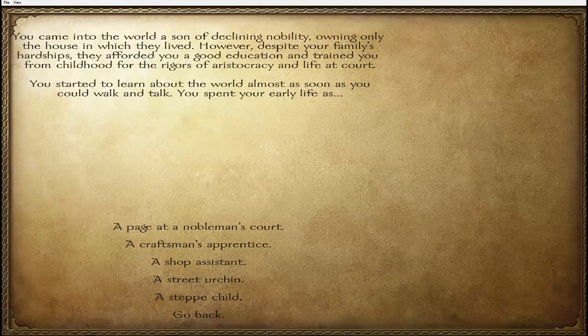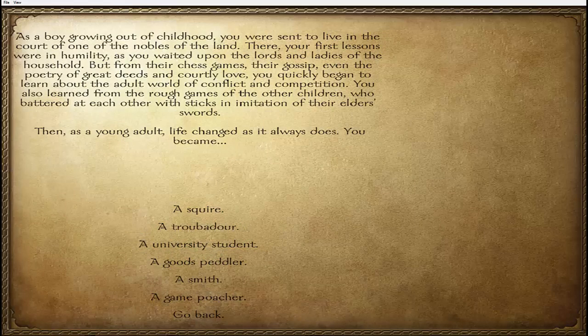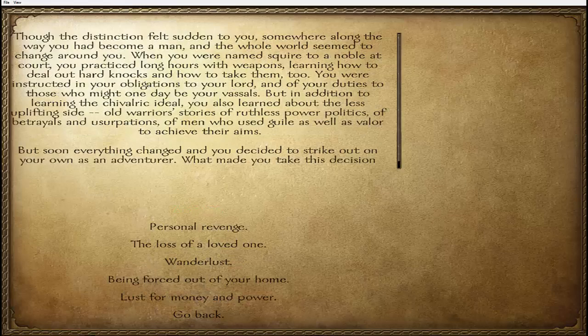And now with this one, we have to choose what we were during our life. As I said before, easy route, page at nobleman's court. These five will help define your skills. So say instead of going nobleman's court, you choose to go a stepchild, and you'll probably have less experience in some places and more experience in others. So we're just going to go with nobleman's court, and then we're going to go with a squire. But feel free to choose whatever you wish. Each will have different skills and stuff.